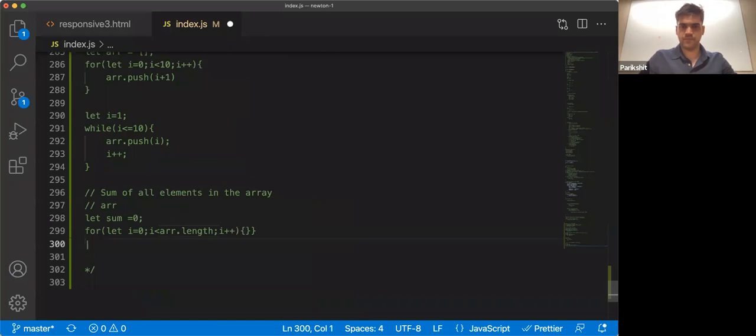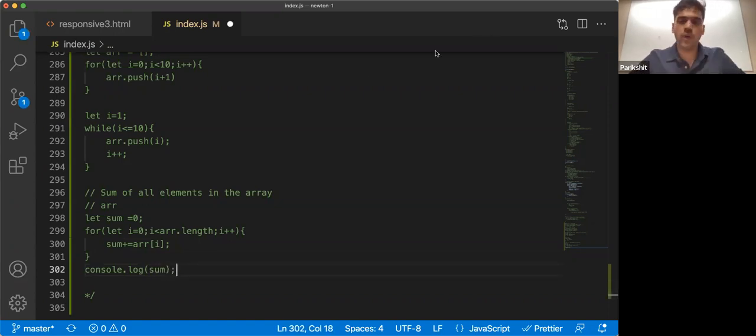And sum plus equals ARR dot length of I. What? Array sum का एलिमेंट कैसे एक्सेस करते हैं श्वेता? Sir, sum में वो array का values जाएगा, that array of I, which we have iterated, and then return sum. There's no return here again. Sorry, we have to console.log. Yeah, sorry. You can mute yourself.